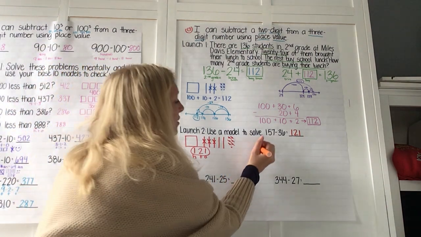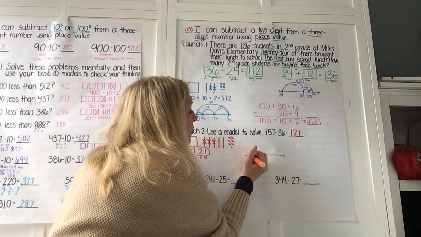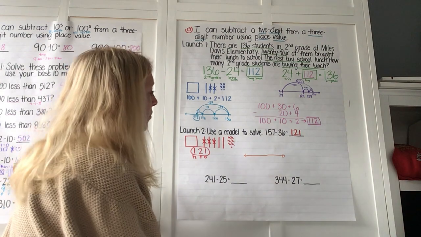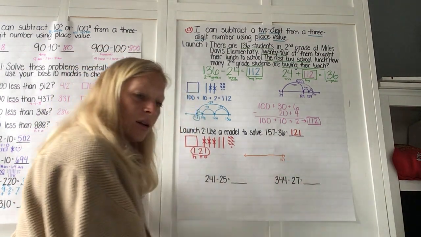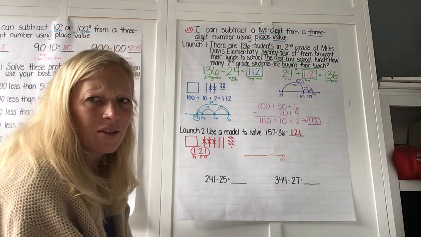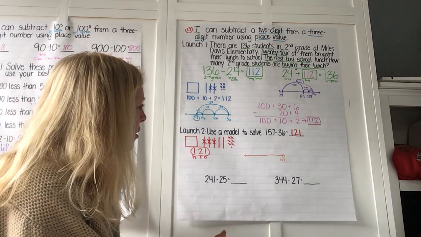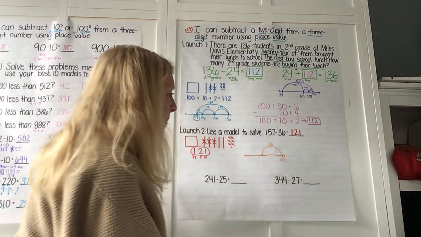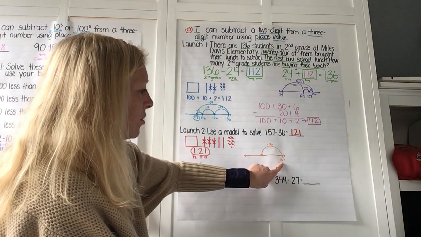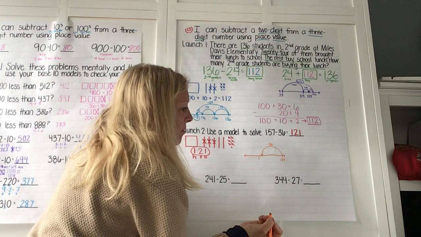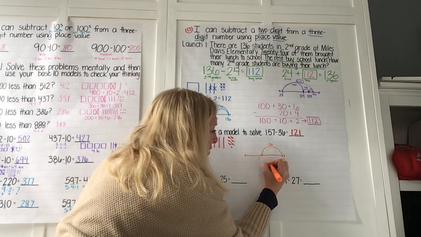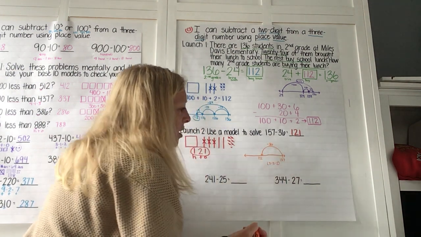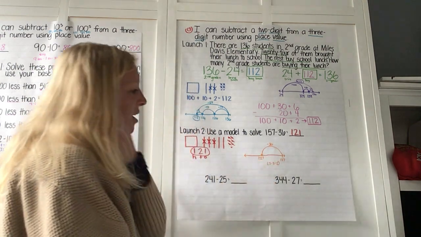How did you solve it? And where did you start on your number line? With what number? All right, and when you started with 157, what did you do first to solve this? Okay, so you take away 30. Why one big jump of 30? Okay, so what place changed? So your hundreds stay the same. 5 take away 3 equals 2. So 50 take away 30 equals 20, okay? And then your ones place stayed the same.